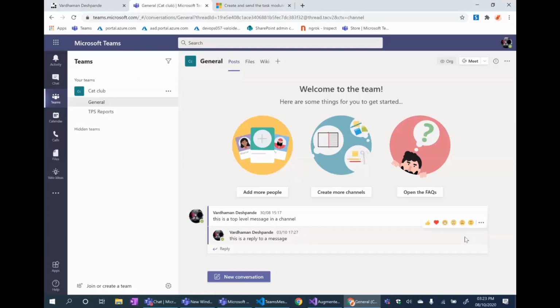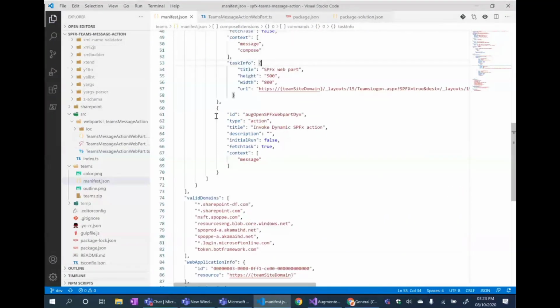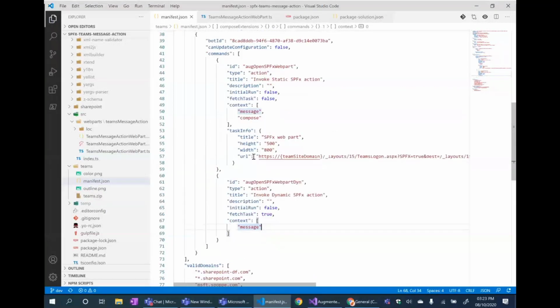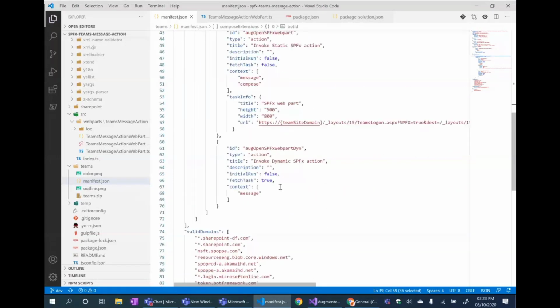So that leads to the other type of messaging extension, which is the dynamic messaging extension. The way you configure the dynamic extension is like this, where you define the fetch task as true. That means that Teams is going to go and talk to the configured bot, which is this bot, and ask, do you have a fetch task for me to return?